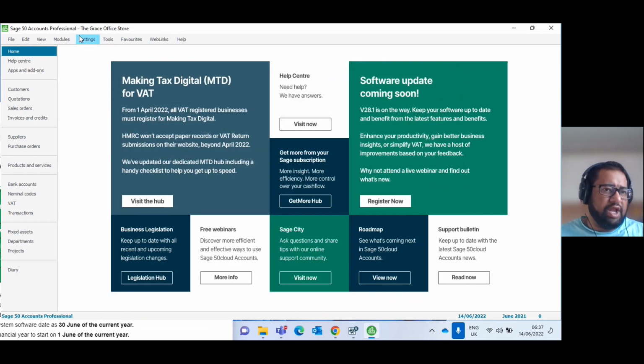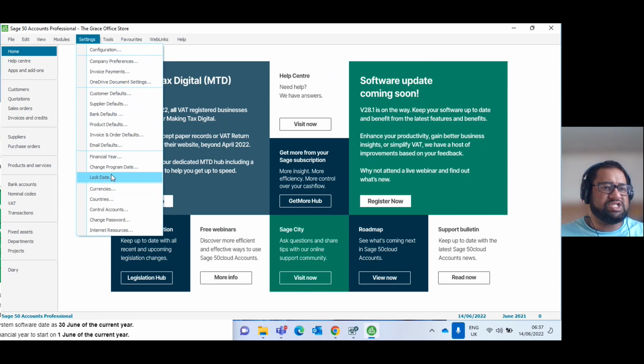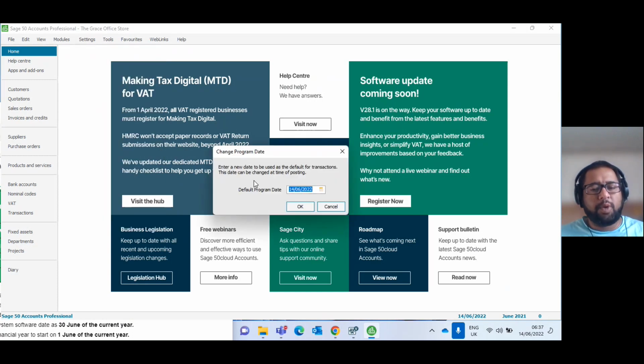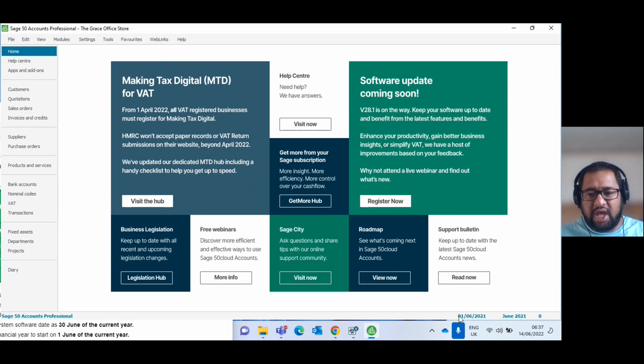So now you're on the main screen. And the second thing we're going to do is set the program date. For the first few tasks, whilst you are entering your opening balances, like for your customers, suppliers, and your general accounts, keep the date on the first of that financial month. For example, if you're in June 2021, the date must be 01/06/2021. Press OK. And then you will see these two pieces of information match.